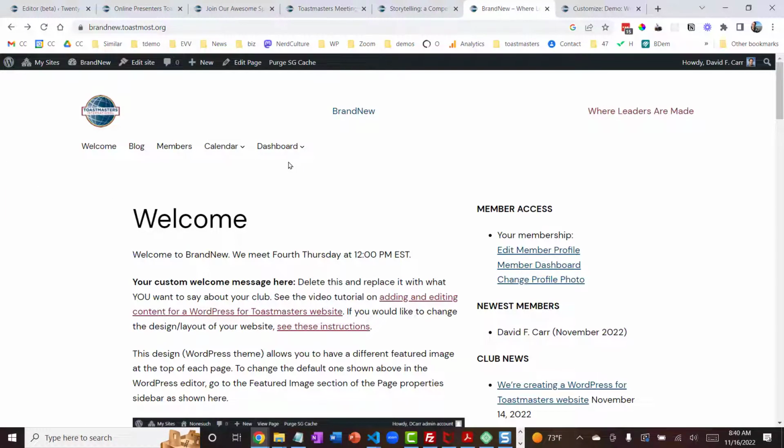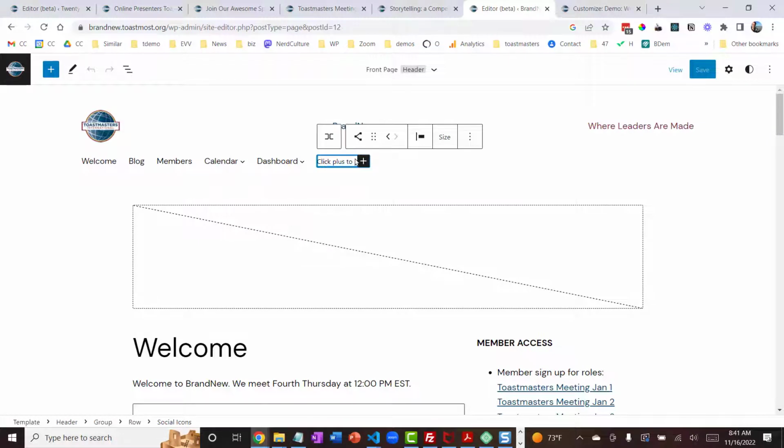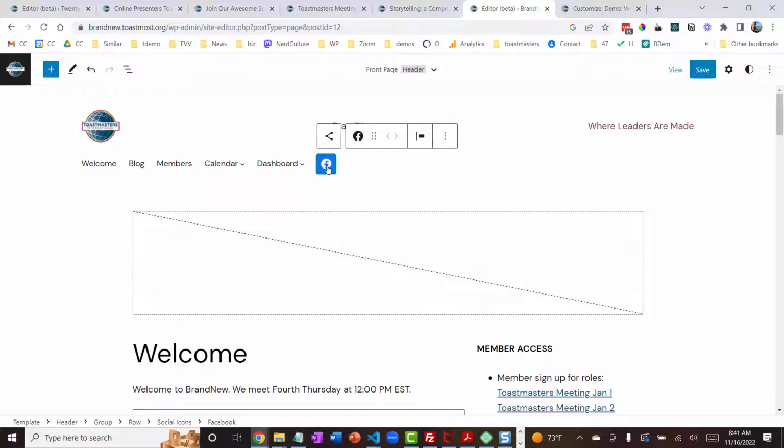Now, if you were on a brand new website, you'd get a very basic menu like this. And if I go into Edit Site, I will see this starter menu for me here. Also, over here is a place where I can add my social media links just as icons. So this is the social icons block. It works sort of like the navigation block, but what we would do is pick the specific icon that we want to appear here.